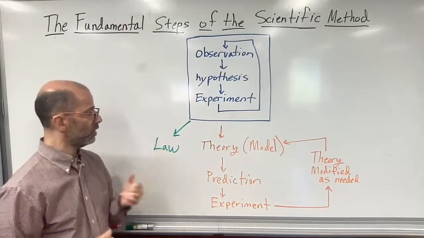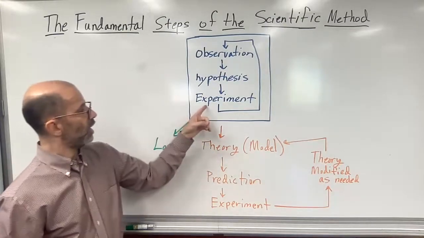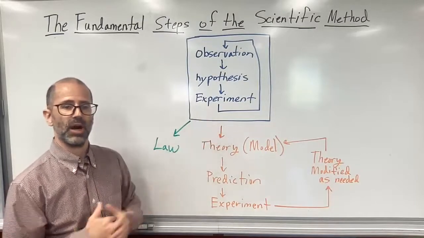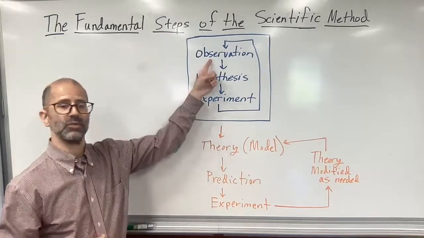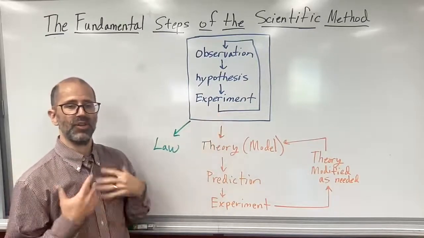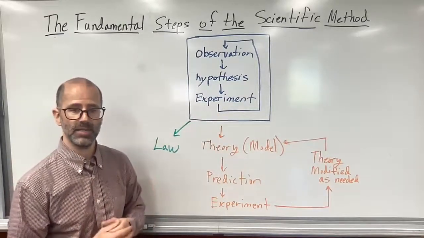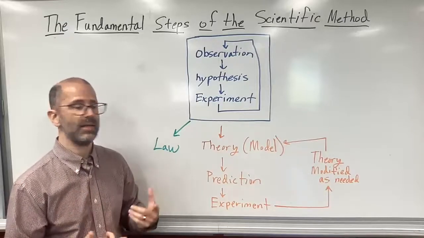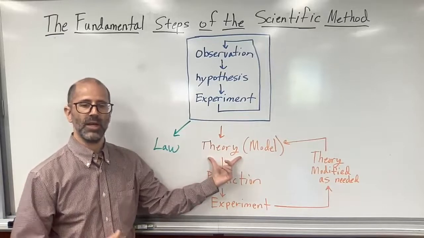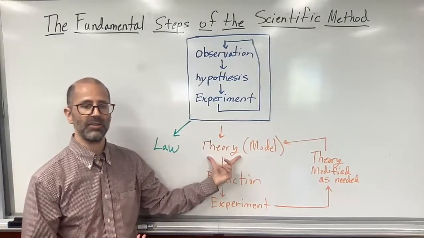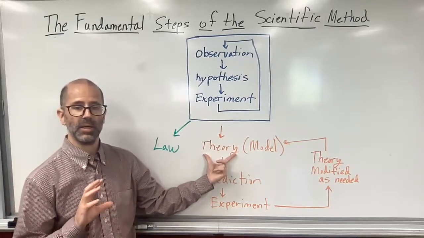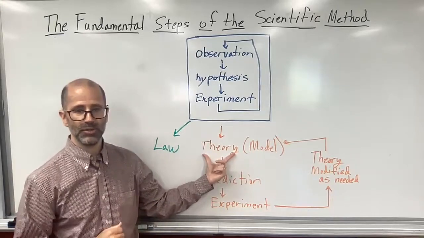So the scientific method does not stop. We are constantly making observations, we're constantly asking questions, we're constantly doing experiments. There is no end to this process. It goes on and on and on, because when we come up with theories, these theories are not set in stone. These are constructs put together by scientists. They could be wrong, they can be changed, they can be adapted to new observations.